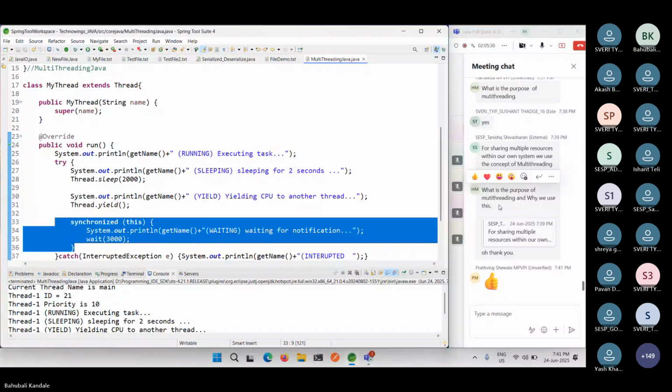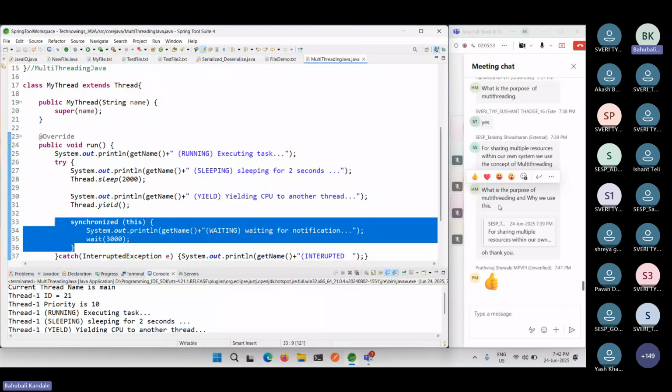In concurrent programming, execution happens in two ways, either using processes or using threads. Java mainly focuses on threads, but processes also play an important role.